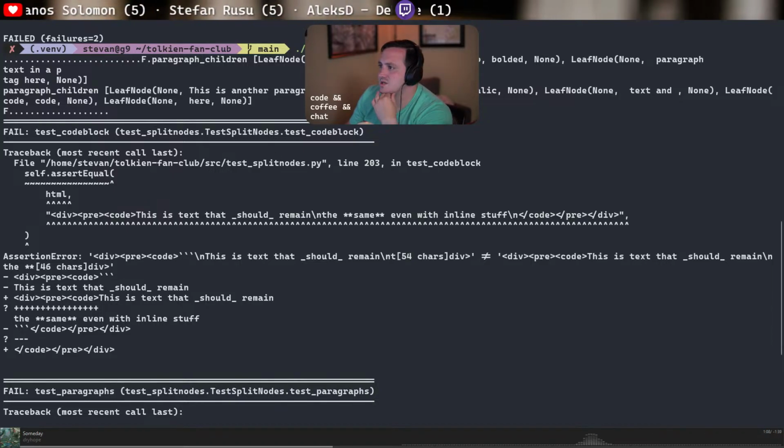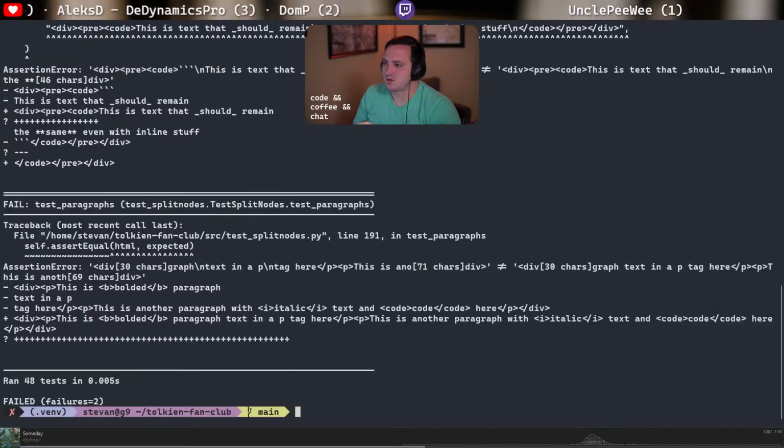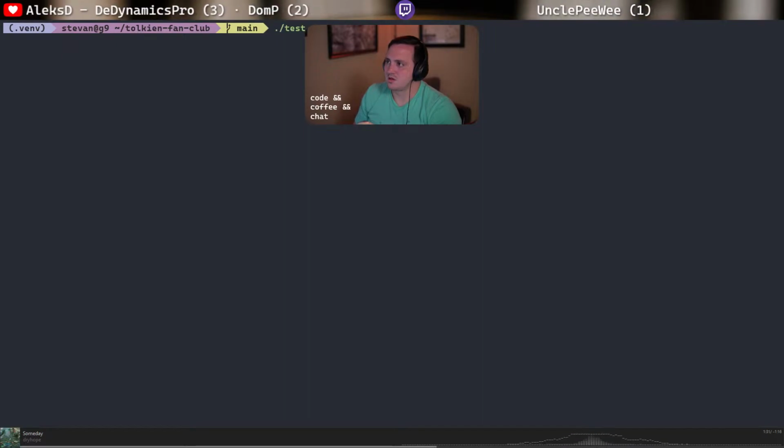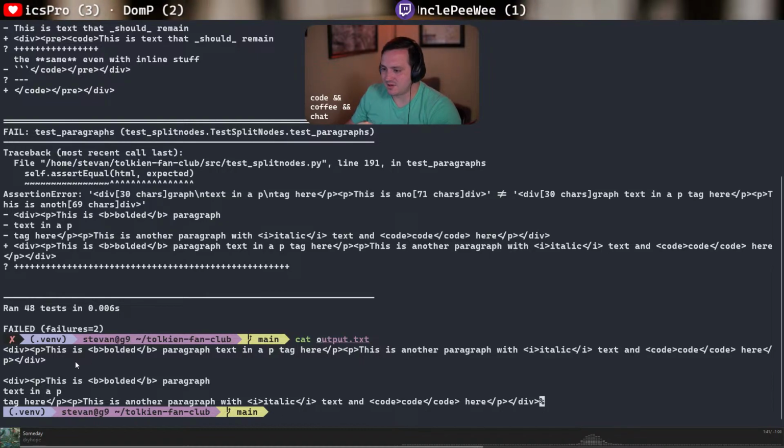So this is another paragraph with leaf code. I'm trying to hold multiple things in my head at the same time, and that's not working very well.